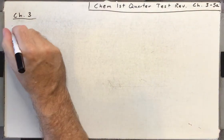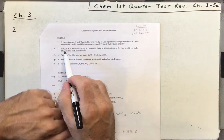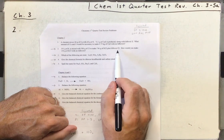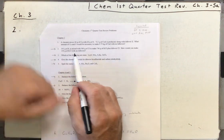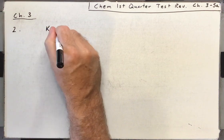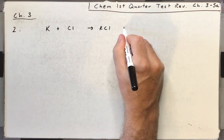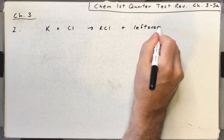All right, let's take a look at another recipe problem. Number 2 says 391 grams of potassium is mixed with 500 grams of chlorine to make 746 grams of potassium chloride plus some leftover chlorine. How would you make 150 grams of KCl with no leftovers? All right, well, let's write out an equation. We have potassium plus chlorine, and that makes potassium chloride plus some leftover chlorine.